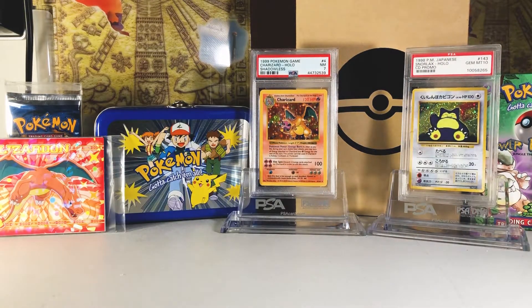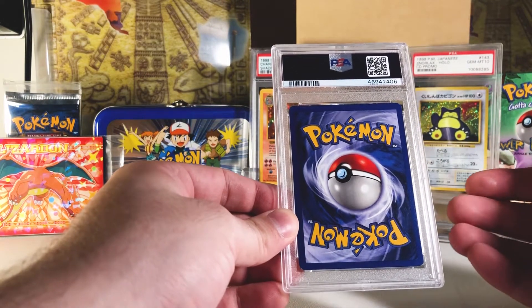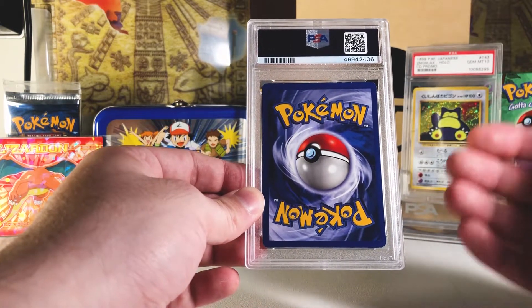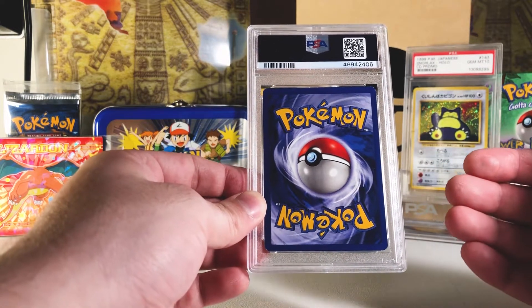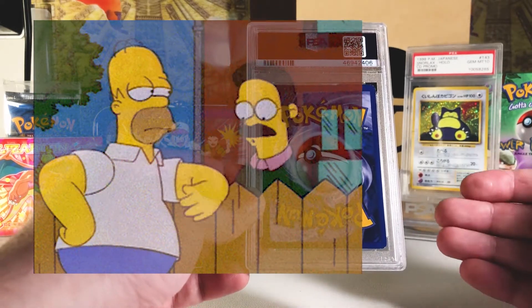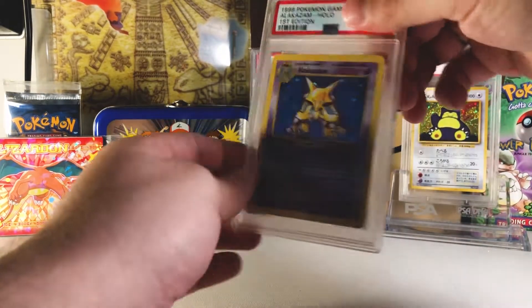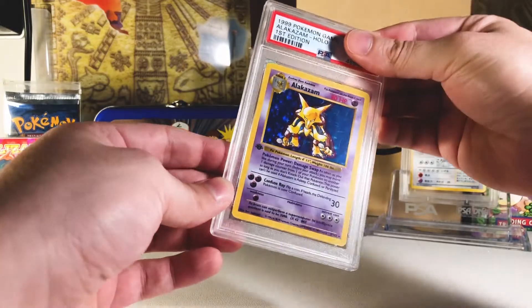On to the next slab. I really don't know what's in these — this was just 15 cards I basically thought would have a value between $100 and $500. On the PSA website you can buy 15 vouchers for grading cards in that value range after they're graded. I like to buy those vouchers and send in 15 at a time for cards I know will probably be worth more than $100 but not like a thousand or more after grading.